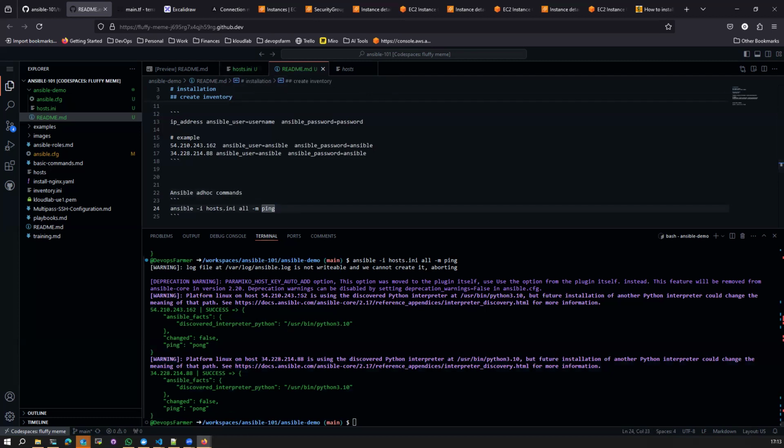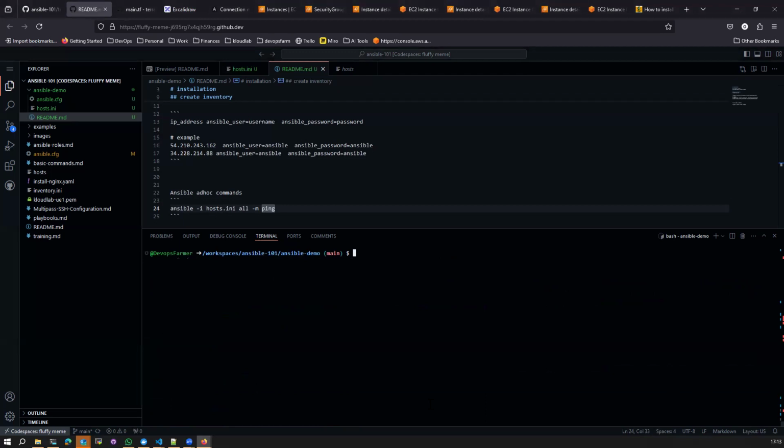Okay, so you can also run a useful thing. Let's say you want to check the hostname of this machine. So how do you do it? You can run the same command, and instead of using the ping module, you can use the command module.